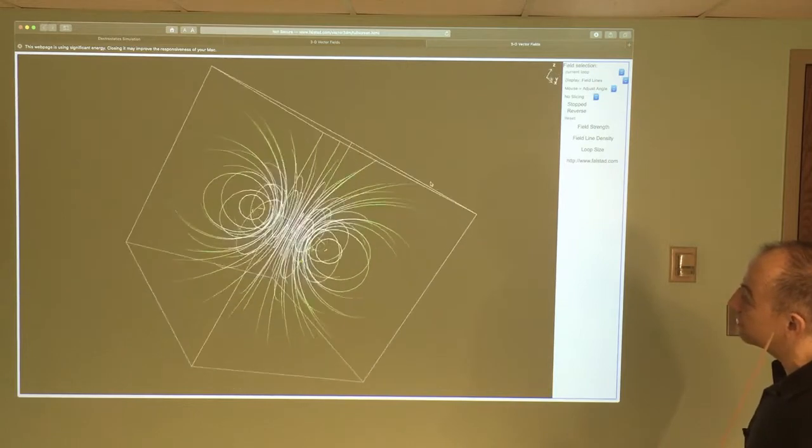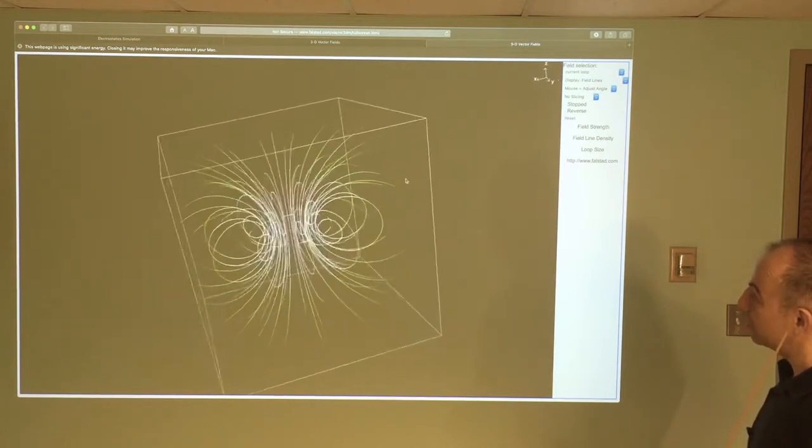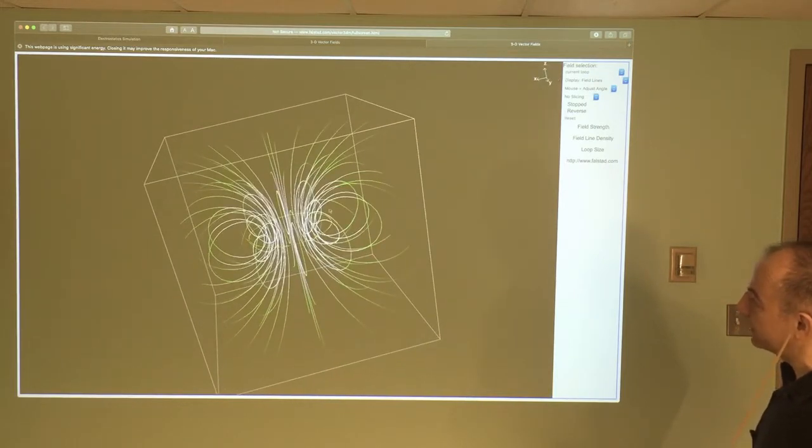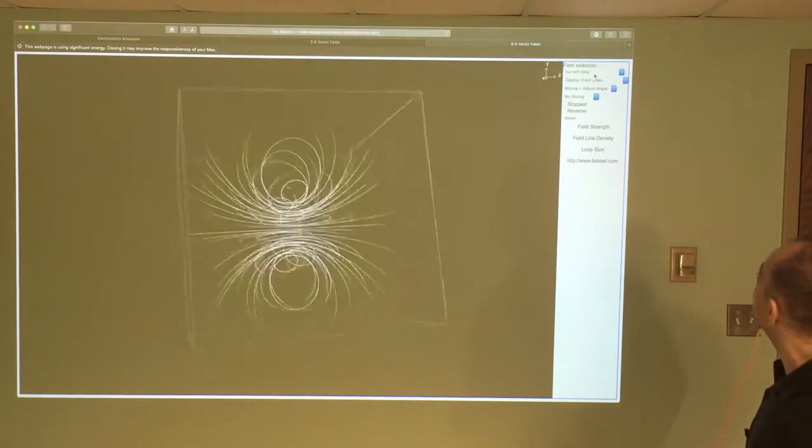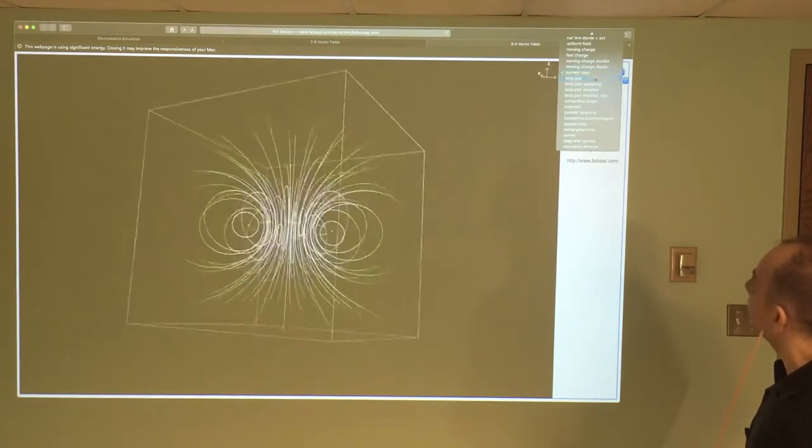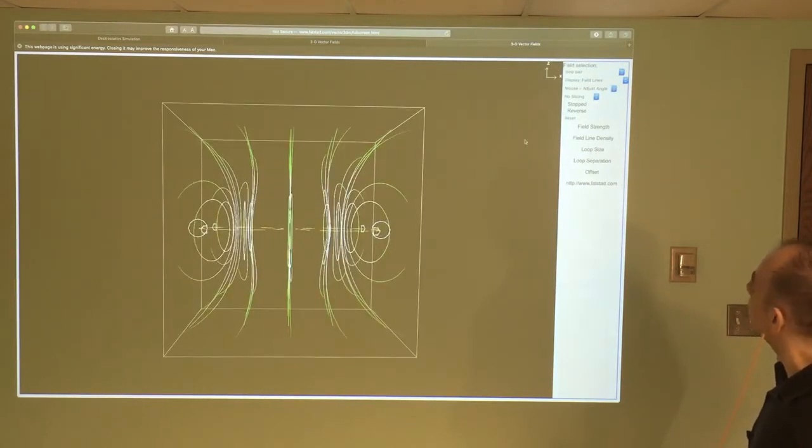loop. So just using that equation that you saw, you could calculate at every point in space what the magnetic field is, with each segment around this current loop contributing to each point in space here. You get some other, here's a pair of loops. Yeah, that's not so exciting.